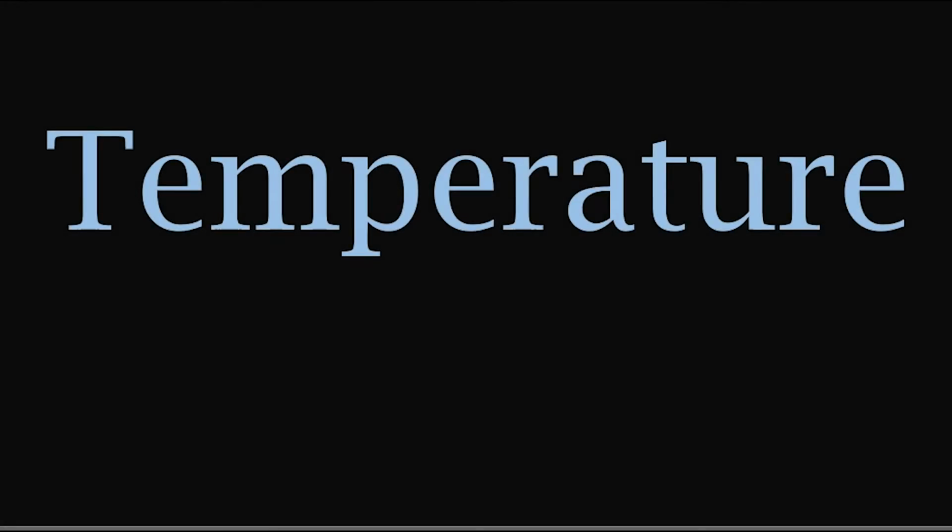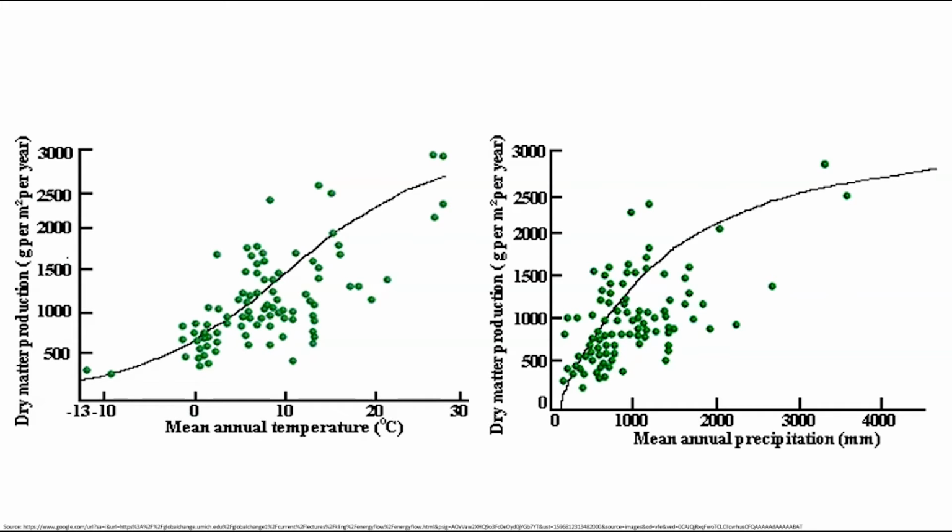Temperature plays a major role in the speed of an ecosystem. Warm systems move quickly with loads of insect life, fungal and bacterial activity, nutrient cycling, and soil formation. As the temperature cools, activity slows down with it. These graphs show this relationship between temperature and productivity, as well as precipitation and productivity. If you look at the graph, you'll see that as temperature increases, so does primary productivity. As annual precipitation increases, so does primary productivity.